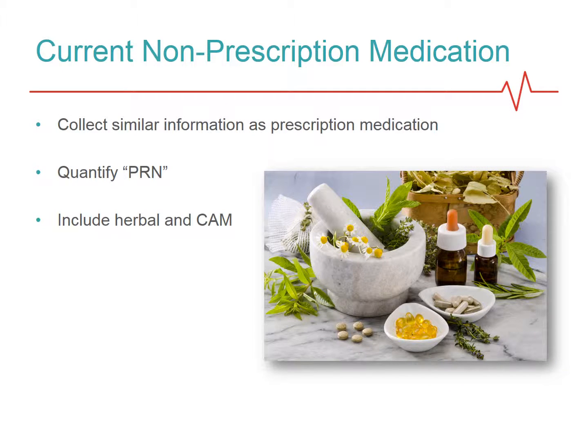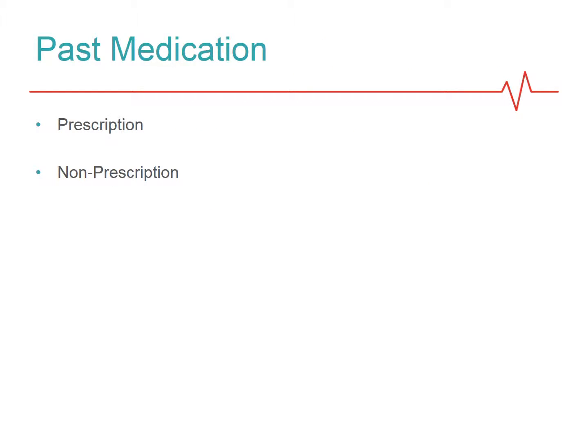Similarly, as with prescription medications, it is important that the information we collect for non-prescription medication is accurate, including quantifying PRN dosages and also information about any herbal or alternative medicines the patient may be taking. Sometimes it's important to gather information about past medication use and how it has worked or not worked for the patient, how they have tolerated it, or were there any adverse reactions or allergies to be made aware of. This may be of particular importance in someone with a long-standing medical condition to get a sense of what medications they've tried in the past and the reason for discontinuing those medications.